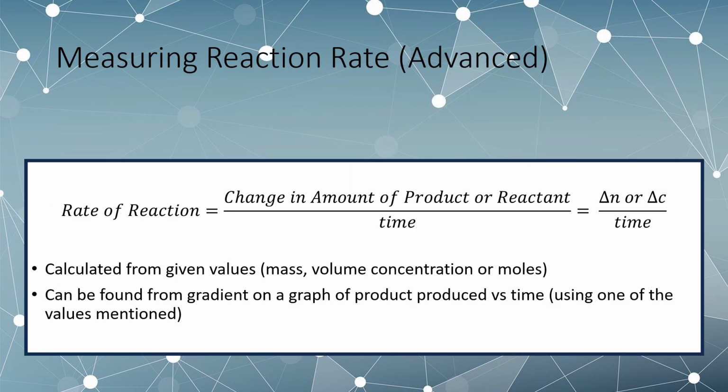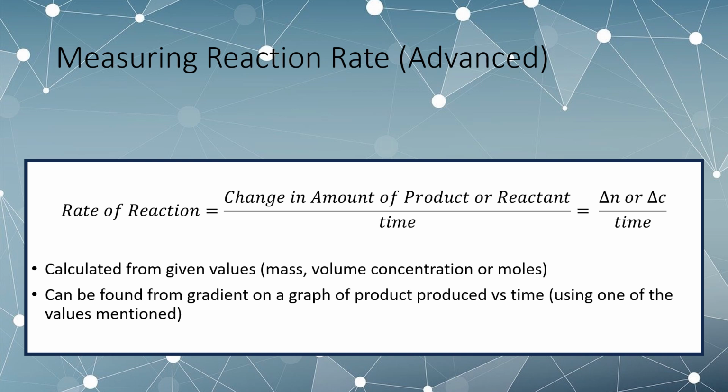We can also measure directly the rate of a reaction by measuring how much product or reactant is consumed. Given this in a formula, our rate of reaction is equal to the change in amount of product or reactant over time. We can do this through number of moles, and I suggest you check out my moles video for more information on what a mole is, or through the concentration, that being the number of particles present over time.